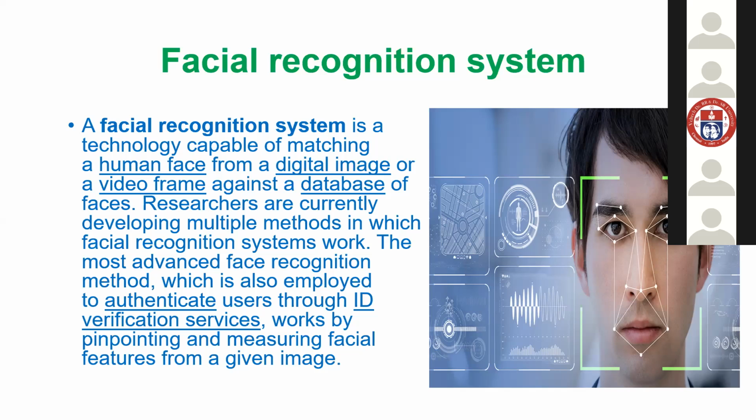Therefore, researchers applied a tool from metric geometry to treat expressions as isometric. A new method of capturing 3D images of a face uses three tracking cameras that point at different angles. One camera is pointing at the front of the subject, the second on the side, and the third on another side angle or the top. All these cameras work together so that they can track a subject's face in real time and be able to detect and recognize the face.